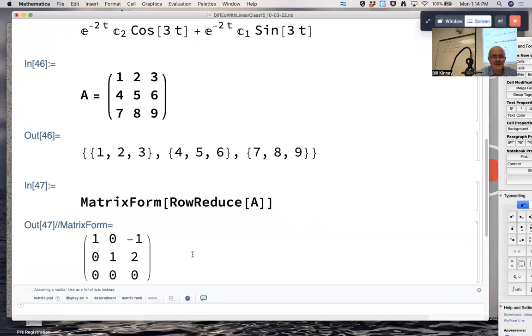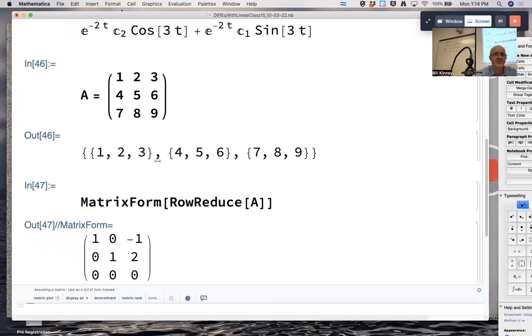So what would that mean? That would mean thinking about corresponding augmented systems. If it was homogeneous, if it was all zeros on the right-hand side, it would be consistent because the last row would still be all zeros. There'd be free variables. Z would be a free variable. X would equal Z, Y would equal -2Z. You'd have a kernel that would be a one-dimensional line through the origin, but definitely non-trivial, containing more than the zero vector.